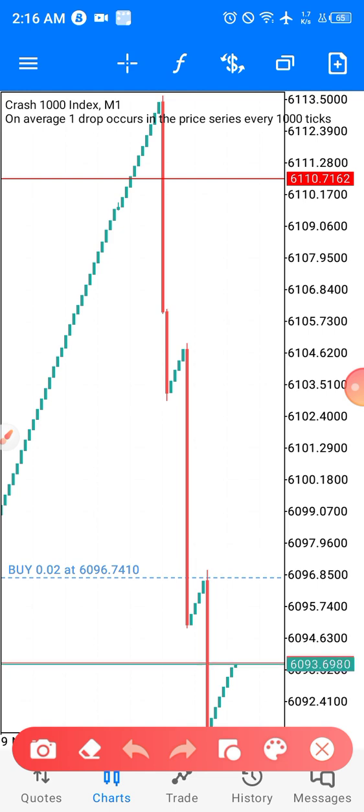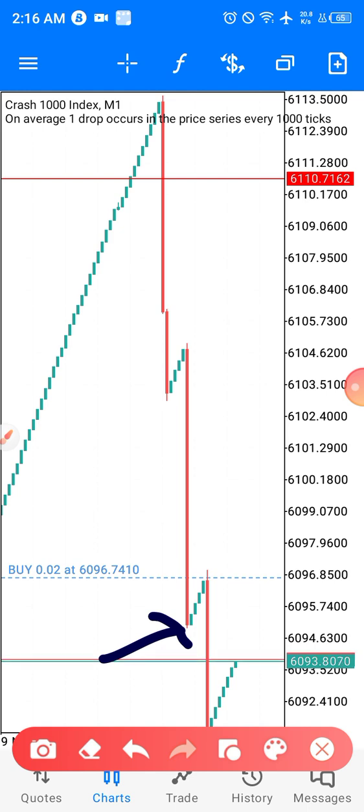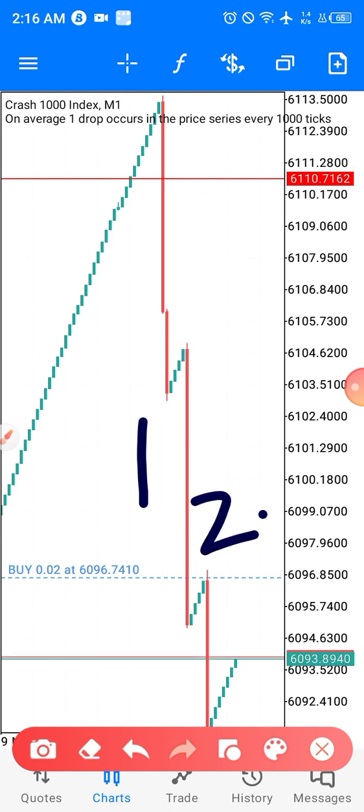Now the sad thing is, if the strategy gives you a buy signal at this point and asks you to buy, now you are going to buy, and this is 4, and the fifth one is this spike. Most times these videos will tell you to use an outrageous lot size. Maybe in an account of $10, you are using one standard lot size for crash, hoping that because one lot size will give you 50 cents, when you get 5, that's $2.5.